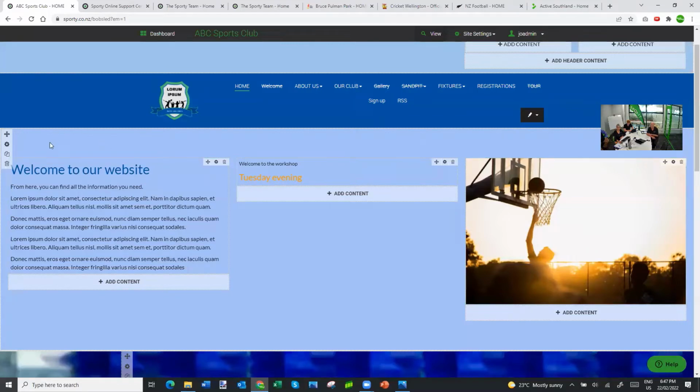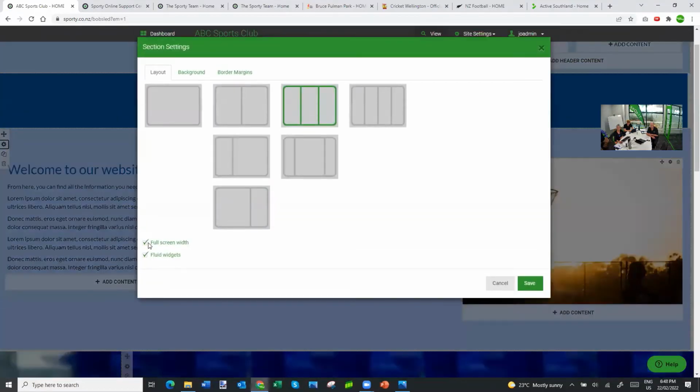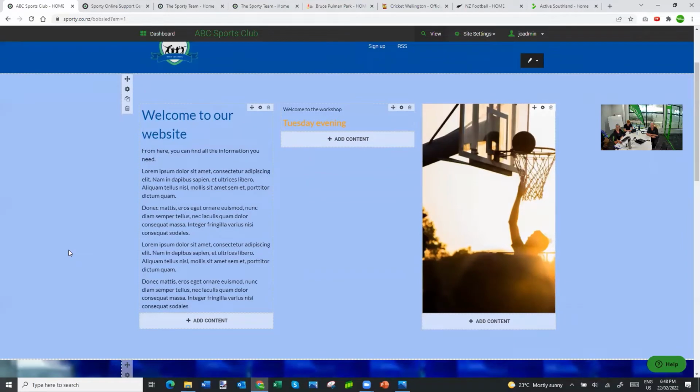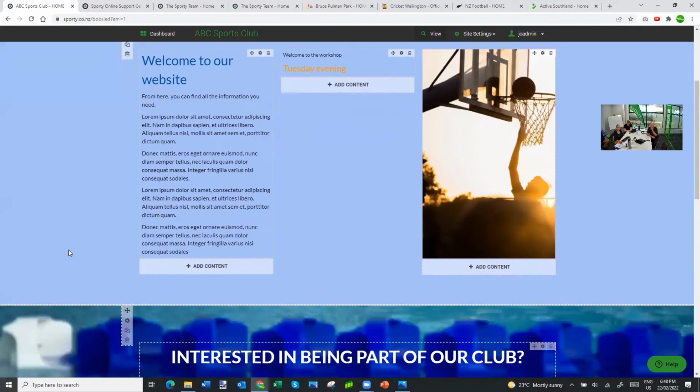Now remember, this is relevant to everyone's own unique screen. Some people are going to be looking at your site through a 5K Mac. Some people are going to be looking at your website through an old school VGA monitor. So it doesn't really matter what they're using. It will automatically go to the full width of their own screen resolution.